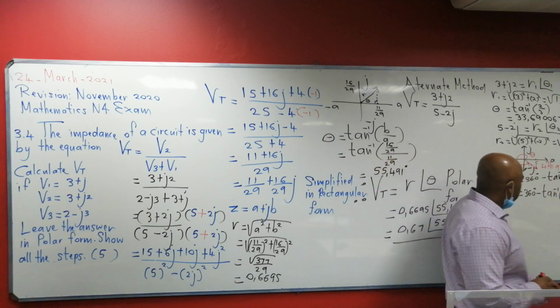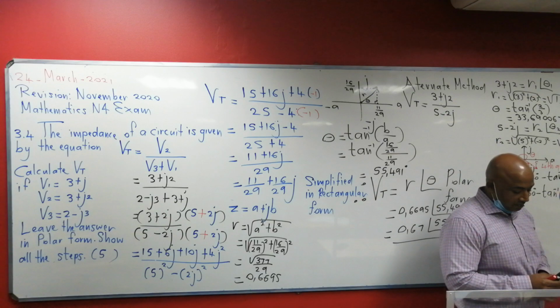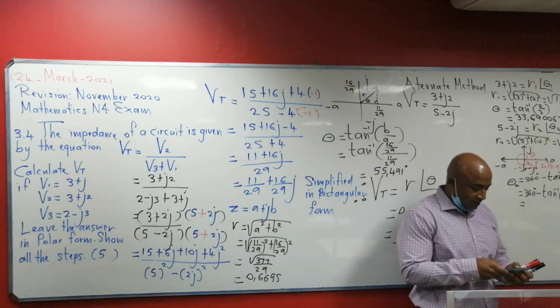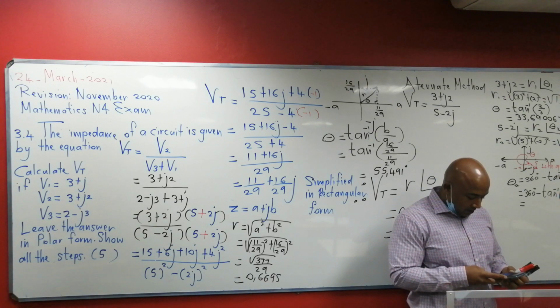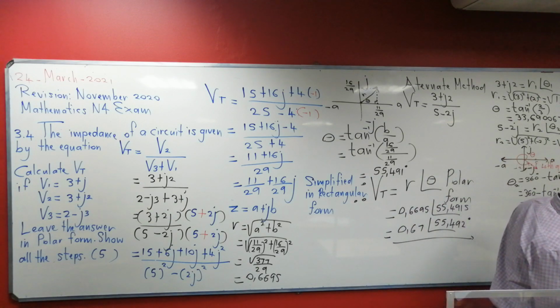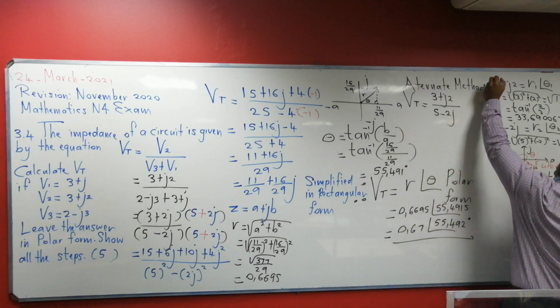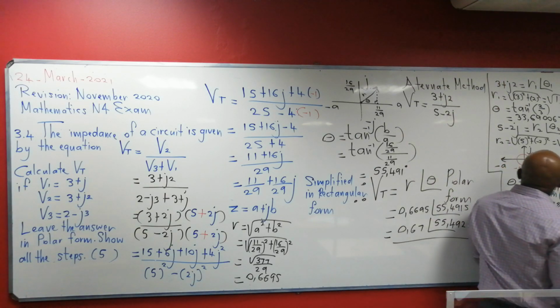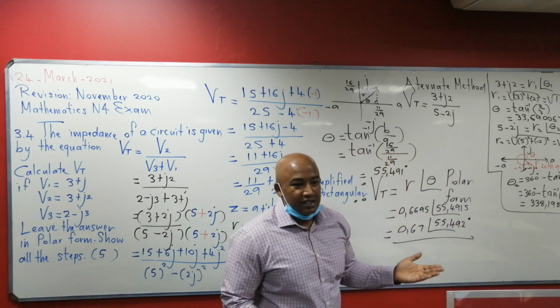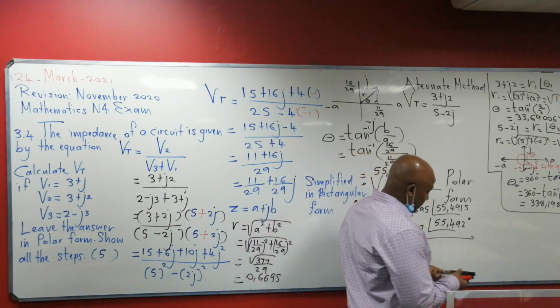Okay. So give me the answer there. 360 minus inverse tan 2 over 5. I've got the calculator right here. So we're going 360 minus inverse tan, and that gives 338.19859. Right, so this is the working out to convert from rectangular to polar. It's a lesson on converting from rectangular to polar. So watch what's going to happen now.